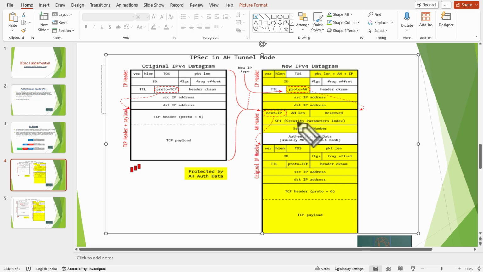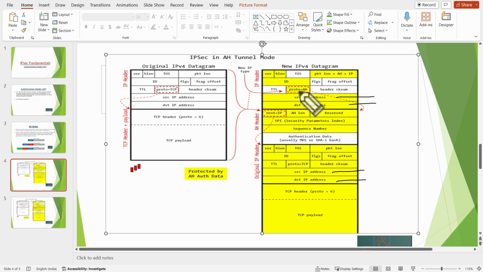Other fields are also added, that's SPI, the security parameter index. This is also a topic which I will cover. And there will be the sequence number, and this is the TCP header, and the others are the original IP header. If you notice, we have this source IP address and destination IP, and here is also a source IP address and destination IP address, because in the tunnel mode we have to add one new IP header.